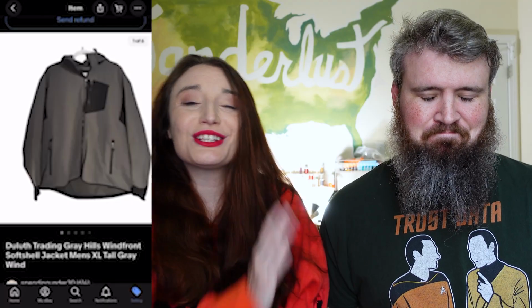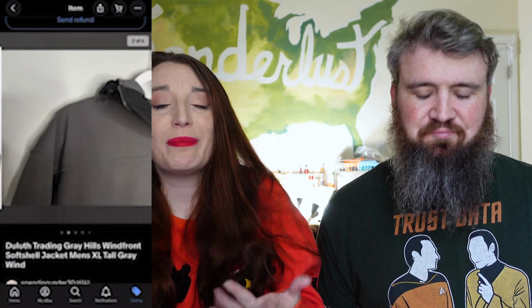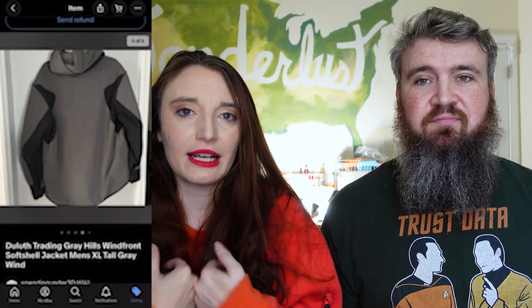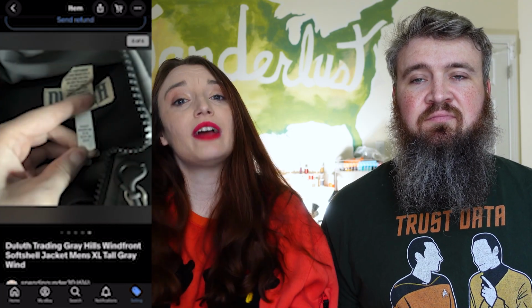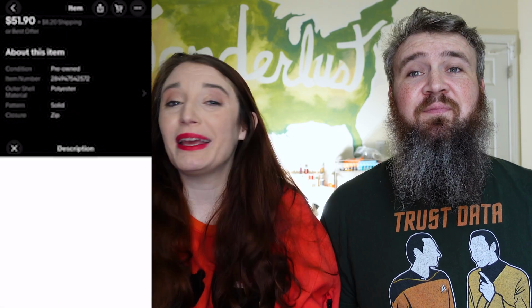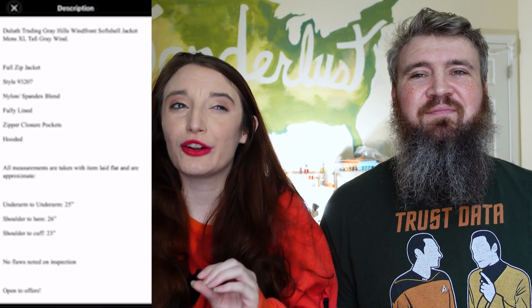The next item is something he's sad about, but it is a Duluth soft shell jacket. Now, I picked it up. I actually saw it on the new rack, which, if you know me at all, I have very bad anxiety, and I will not look at the new racks because the employees don't love it. But I did a very quick drive-by, grabbed it and ran, and I was very happy about it. I paid a little bit too much for this. I think I paid about $13, but the thought process here was he could wear it if he needed to. And also, it was in like brand new condition.